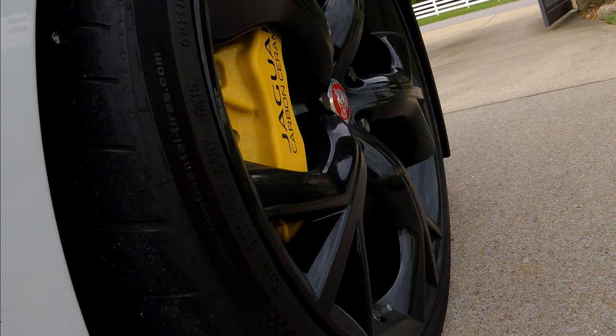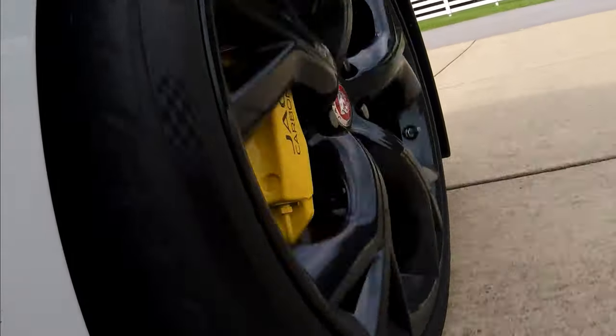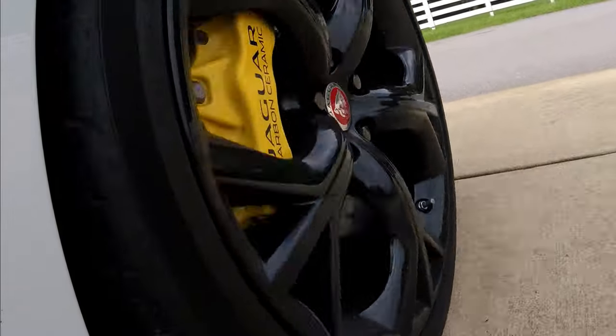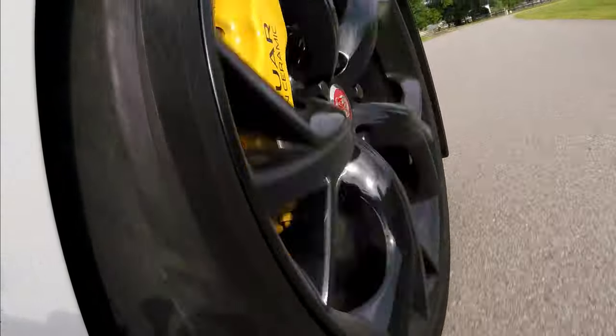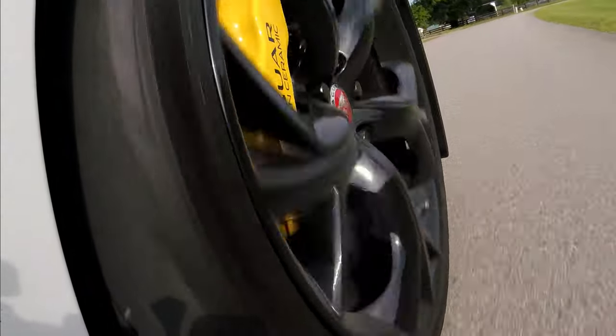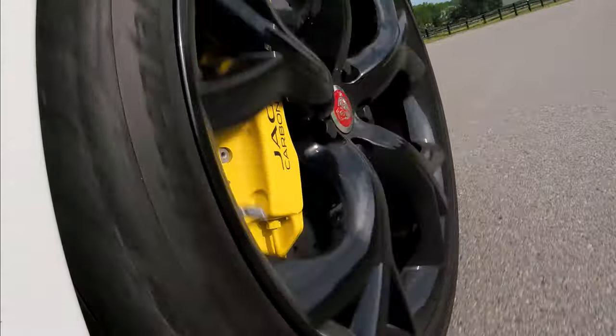Jaguar made a lot of other changes with this car, including new suspension and steering knuckles — 80 percent tighter in the rear, 8 percent tighter in the front. It's got carbon ceramic brakes — huge ones. You're never going to overheat them or run out of brakes; they're massive and do an excellent job of bringing the car to a stop. But you're always downshifting or upshifting, so I really don't use them as much as you normally would.